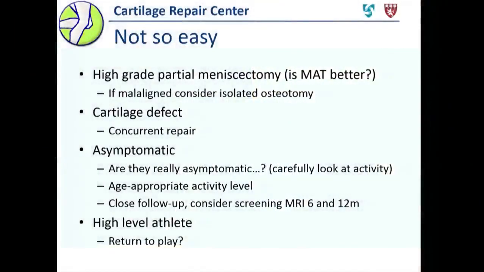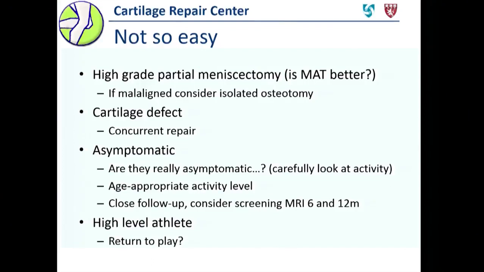If you have cartilage defect at the same time, many insurance companies still say if you have cartilage defects with meniscal deficiency, then they don't allow either. Because for cartilage repair, you need an intact meniscus, and for meniscus transplant, you need intact cartilage. Ergo, they don't treat you, take an aspirin, go away. Luckily, we've done a lot of work with insurance companies, and they've come to see the light. So many Blue Cross plans in Massachusetts, for example, now allow concurrent cartilage repair.